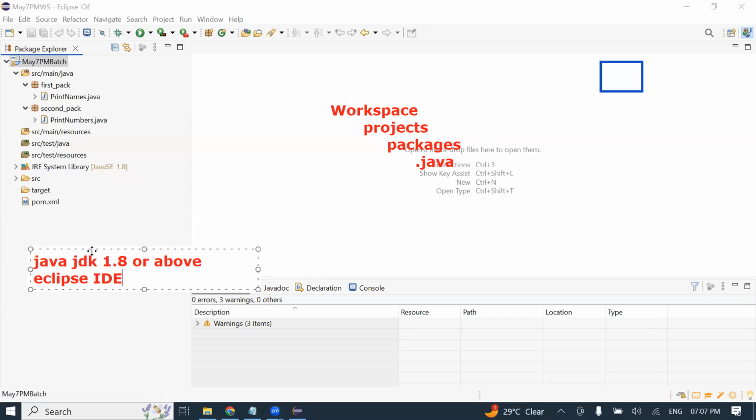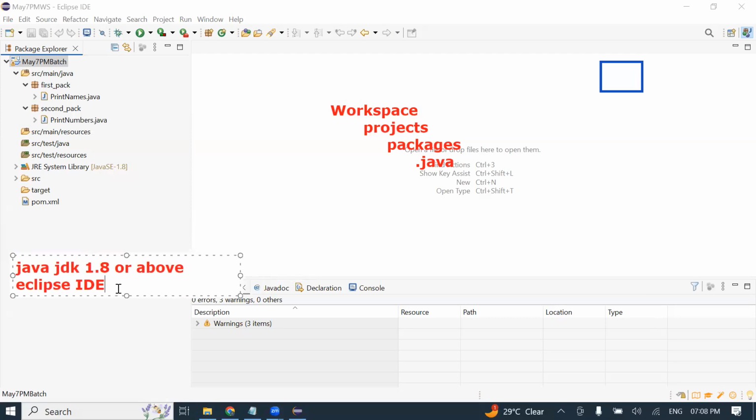Now you also need to install Maven. Maven is a project management and build tool, because we need to integrate it with various third-party tools. Selenium is not a full-fledged tool. It's free and open source.